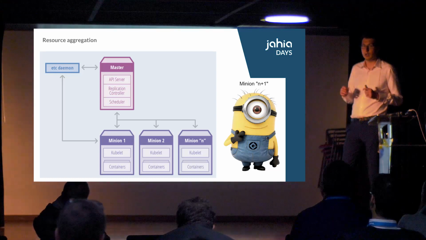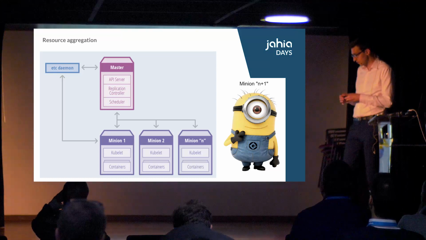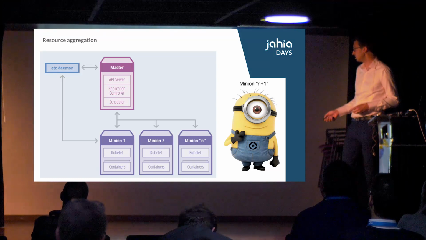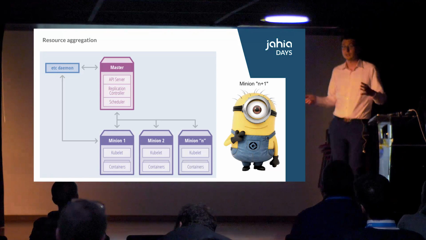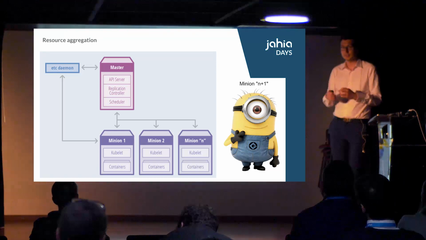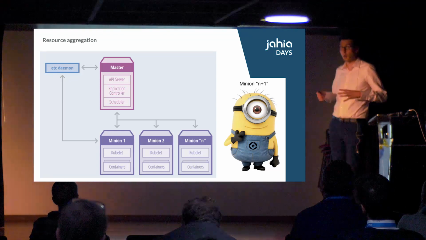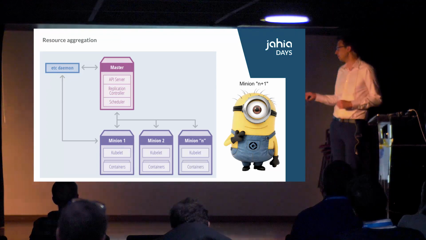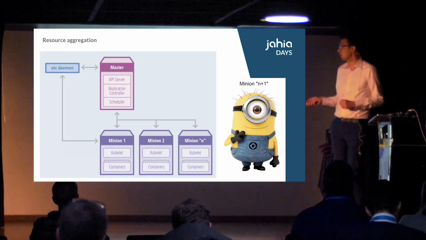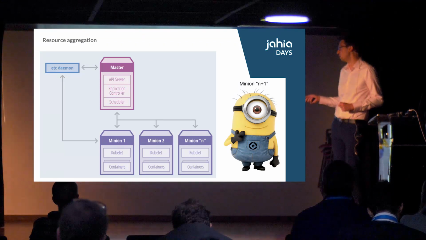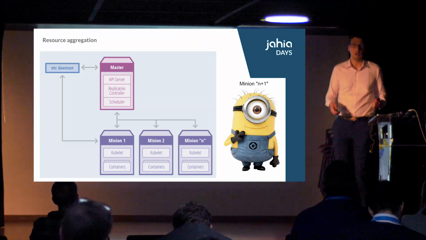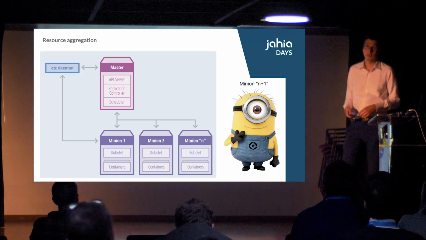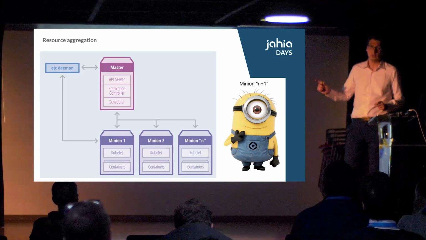So that's what we call resource aggregation. You don't see these different servers as different services, but you can actually sum all the resources from these servers as a whole, and just tell the masters, well, deploy Jahia DX number 5 somewhere, and master will determine the best server to receive it based on the available memory, CPU, disk. So you don't have to take care of each individual server.